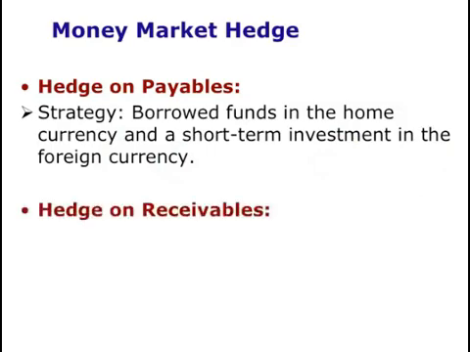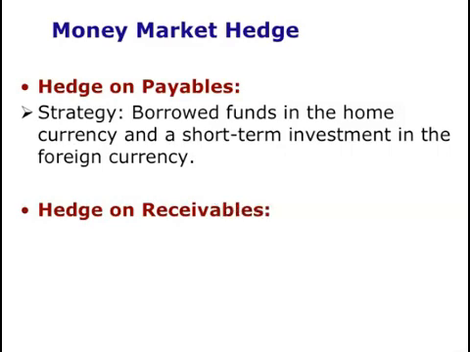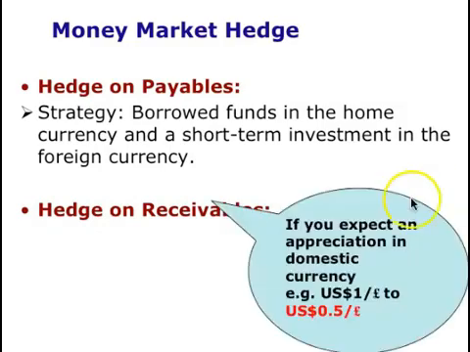All right. So when you are expecting to receive payment, and you are expecting an appreciation in domestic currency, what currency should be borrowed and what currency should be invested? Again, we apply the same logic. You should borrow funds in the foreign currency because the foreign currency is depreciated, and then you invest in the domestic currency. Why? Because the domestic currency is appreciated.